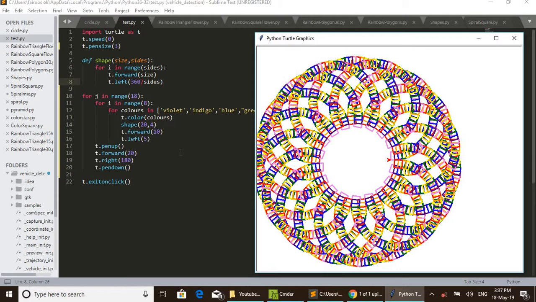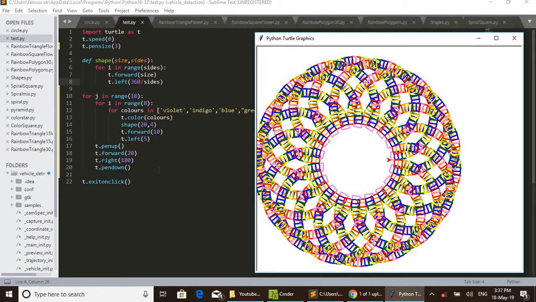Okay. Then completing a half ring, just pen up and forward 20. That is just forwarding 20 units from that completing position, and turn right 180 degree. That is, after completing a ring, the turtle is in opposite direction, then it needs to change its direction entirely to the opposite direction. That is why t right 180 degree. We need to change the direction to 180 degree.